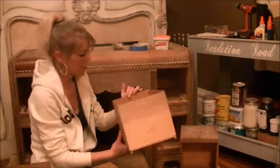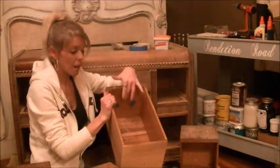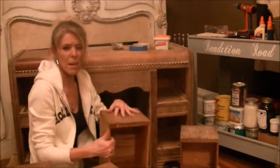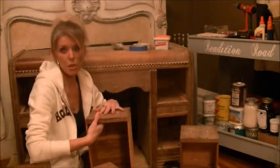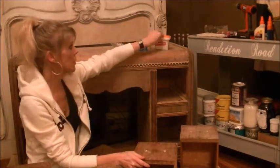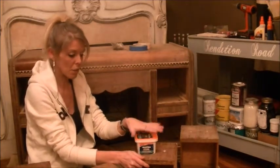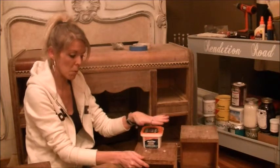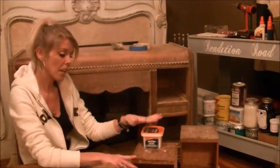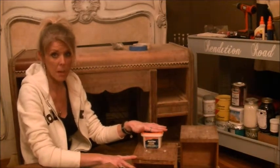And I don't know, I'm hoping you can see in here. If you can see in there, I will put a piece of painter's tape on the back side so that when I'm filling and pushing in the material, I'm not just going out the back side. It gives me a nice flush surface to work with. Now for this desk in particular, I did use Elmer's wood filler, as I want to make sure I'm doing this with more basic products, things that you may even already have around the house. So I did use wood filler. And the one thing I will tell you about using wood filler is always just expect to use 2 coats.